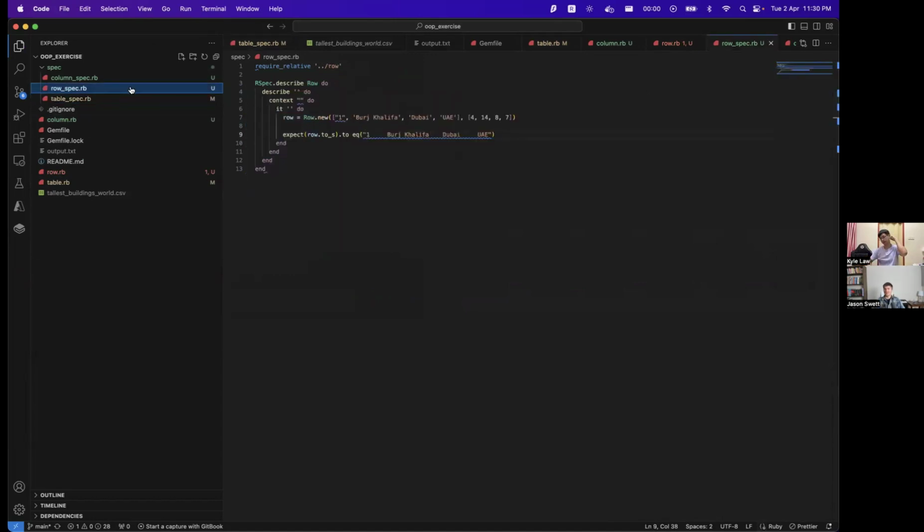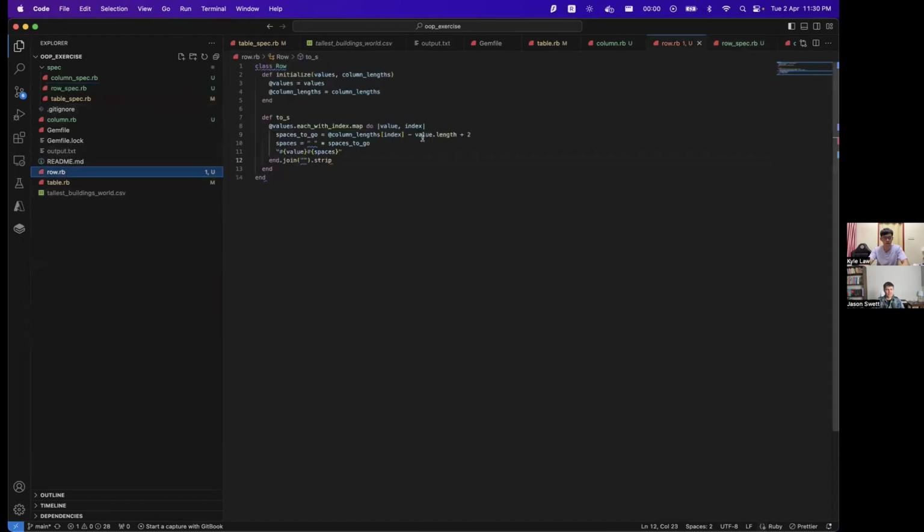Cool. But here's a piece of homework, Kyle. If you're into it, go to row.rb. There's a couple methods called ljust and rjust, I think, and you can refactor this to use those. If I were you, I'd commit what you have now and then refactor this to use ljust and rjust, and then you can maybe try to tackle making numeric columns be right aligned.